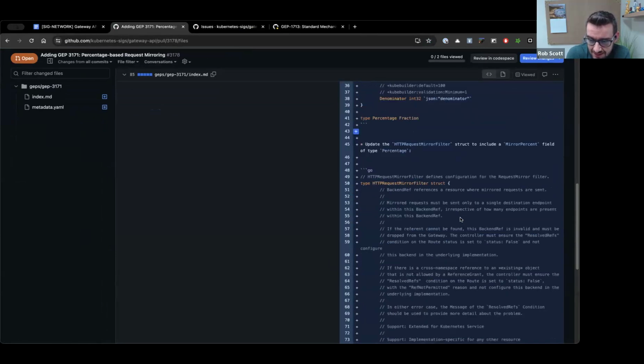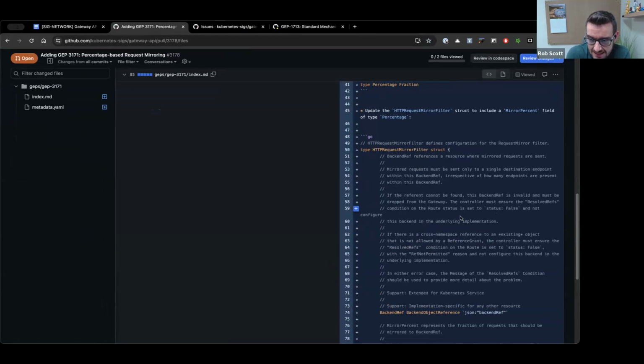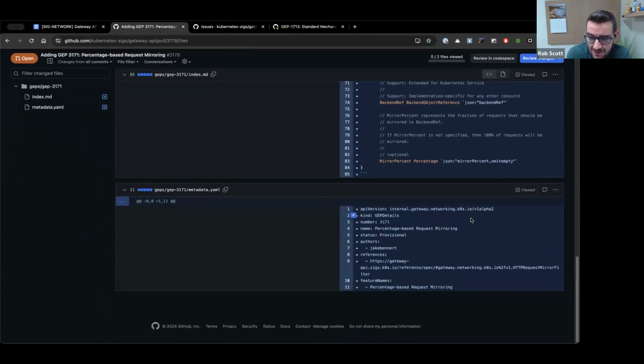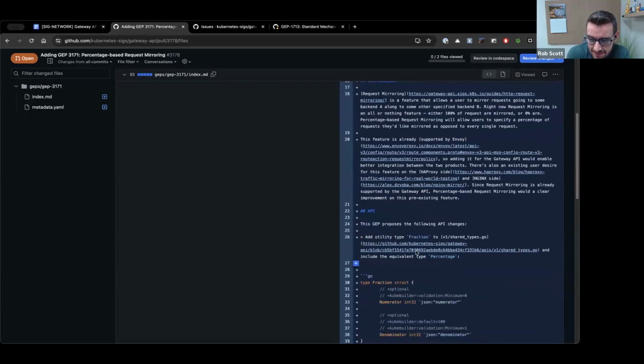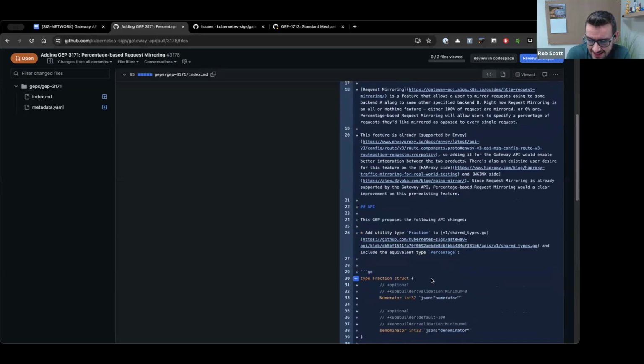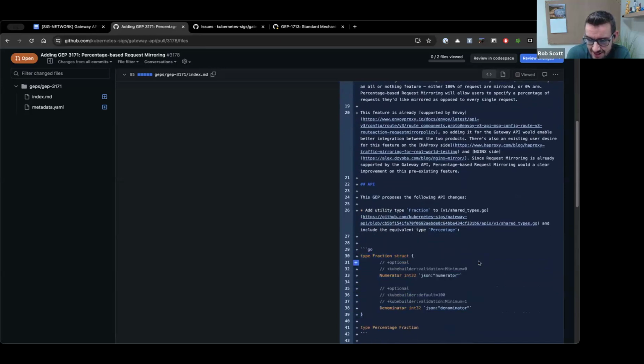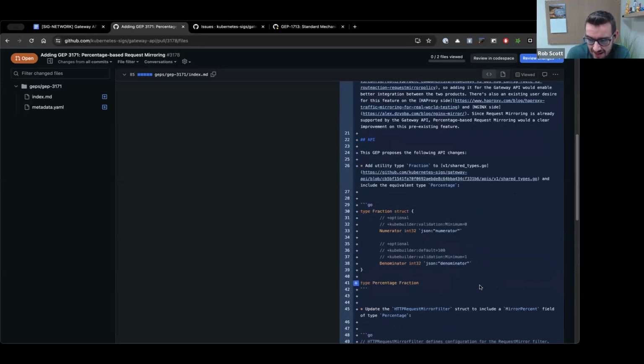Specifically, the recommendation is to use a fraction. So if you go up a little bit, it's a little funny, but this percentage type has a fraction struct. There's a numerator that has a value and a denominator which defaults to 100.